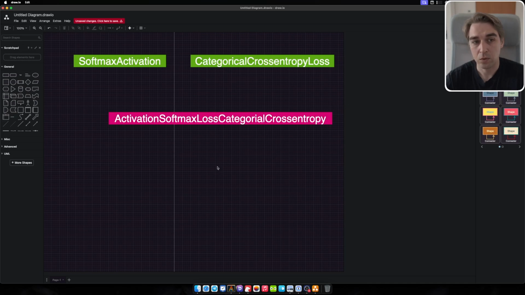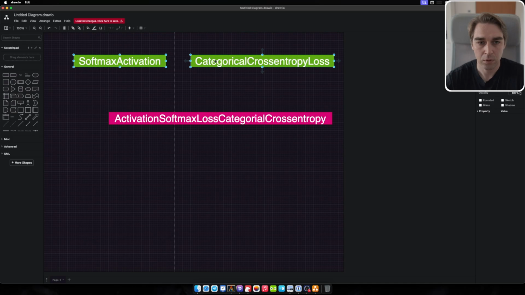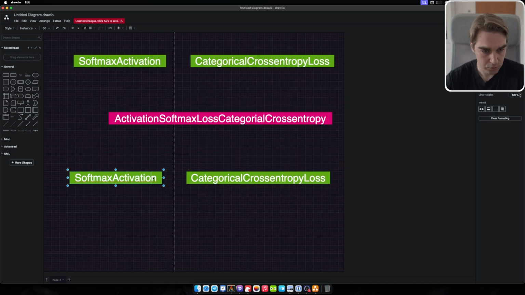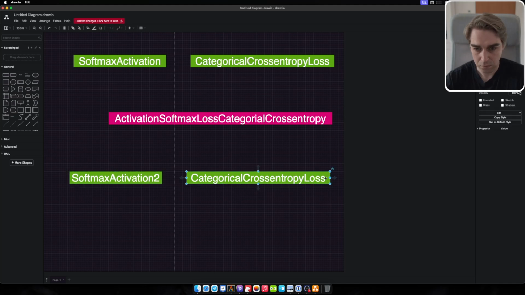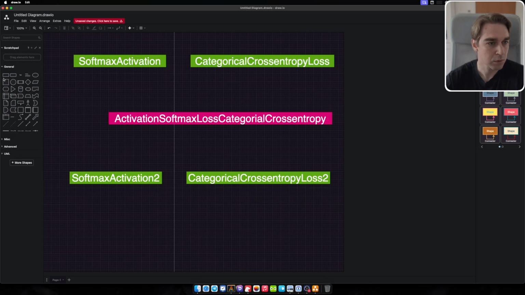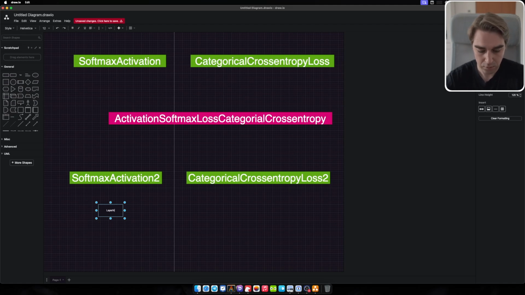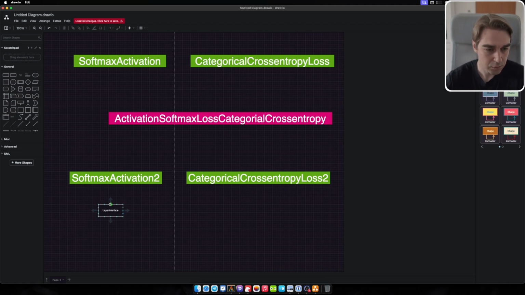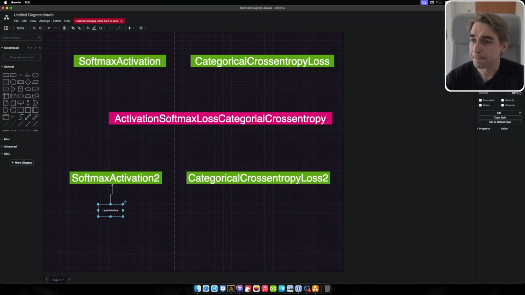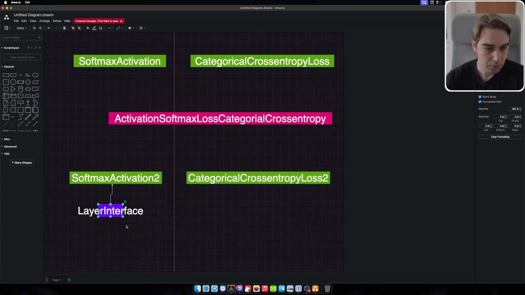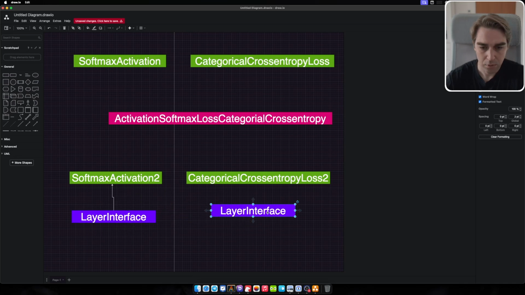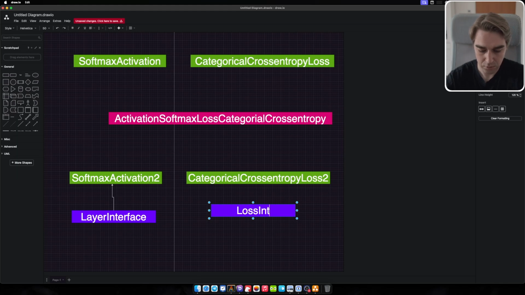What I can do, I can create this node, second implementations. They will follow the interfaces, so now this one will have the layer interface, and it will be the loss interface.